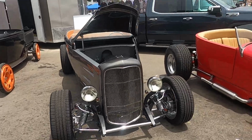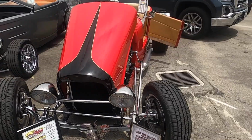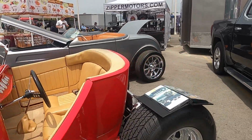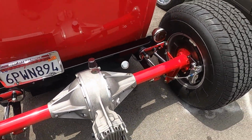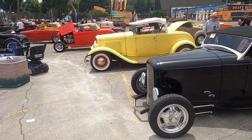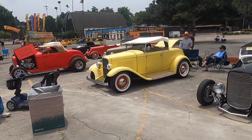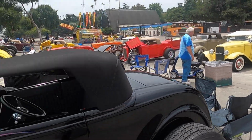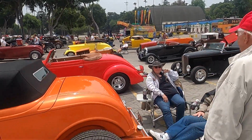At the show, there are a number of vendors showing off their wares. We'll cover a few of them, but this one was right at the beginning and showcasing their fabulous fiberglass bodies. And you just saw their information. Once again, we went on a Friday, specifically Friday afternoon as opposed to Friday morning, and walked around. And as you can see, it was actually quite full. There are quite a few gorgeous cars.